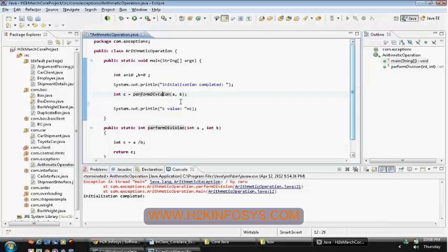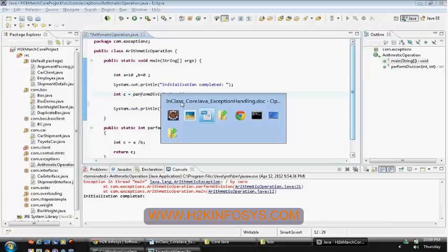So these occur because of runtime. If you pass the data correctly, 10/5, there won't be any issues. If you pass the data as 10/0, then you'll get an exception. So these kind of exceptions are unchecked exceptions, which means the compiler won't bother about these kind of exceptions.